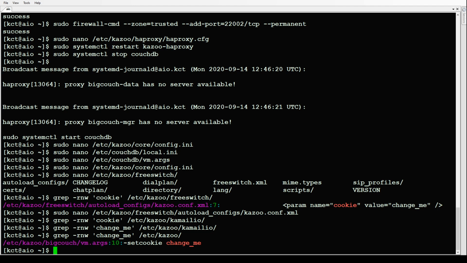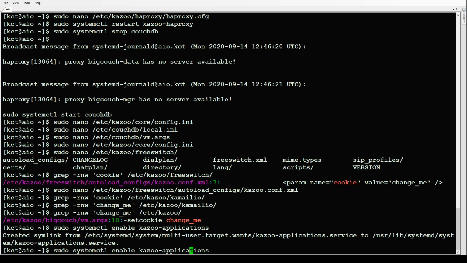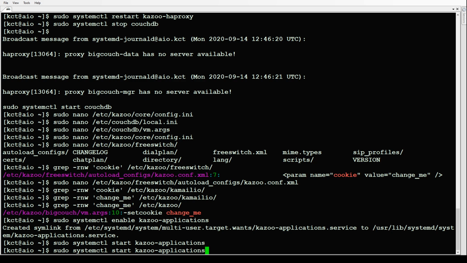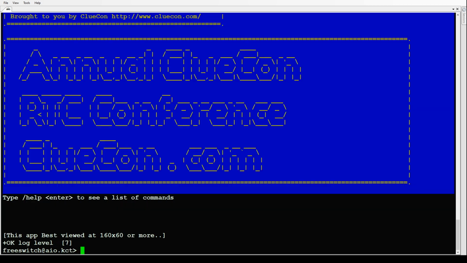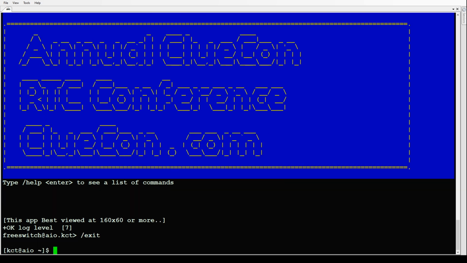All right, so let's go systemctl, sudo as always. Enable Kazoo applications. Let's start it. Let's get a status. All right, it's running. We don't have any action in Freeswitch at the moment because we have to connect it.